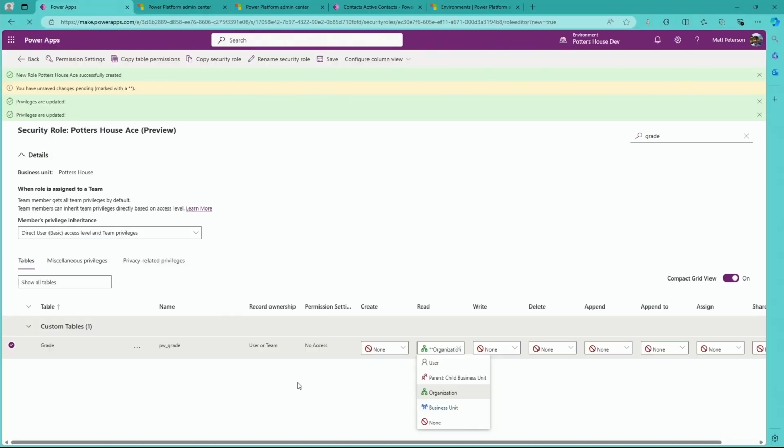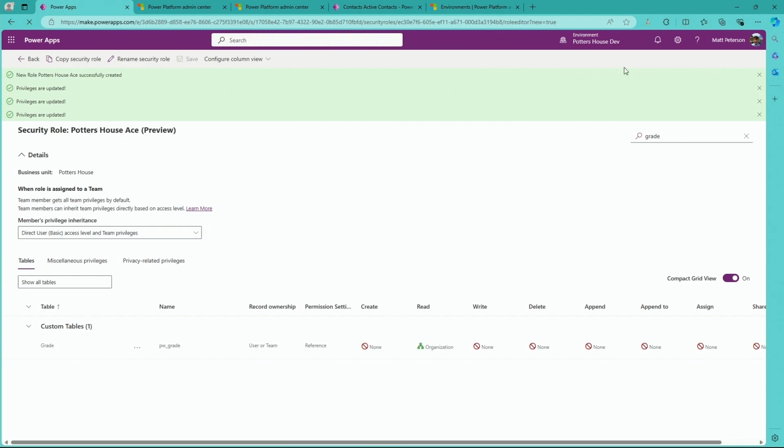Yeah. So many school districts in the United States have the same model, right? Where all the schools are represented as business units, and then above that school is a region, and above that is the overall school district. So if I am the regional manager, I can see any schools underneath me. That's what that hierarchy does there in that case. The last one, of course, none, makes sense. User, again, is like row-level security, where ACE can only see the records they create, and then the business unit we've been doing, org lets you see all records. So, all right, cool. Now they know. All right, so. Knowledge is power.